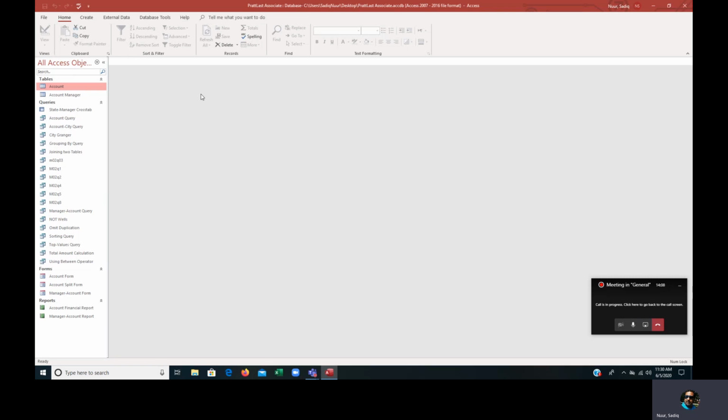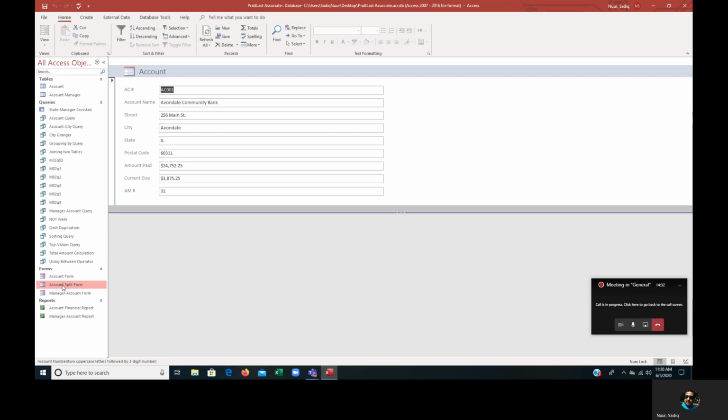Now the next is to search for a record. In a database environment, searching means looking for a record that satisfies some criteria. You will specify which record you want to search, and then in a few seconds Access is going to look for that information you asked for. To do that, let's open the split form that we just created.